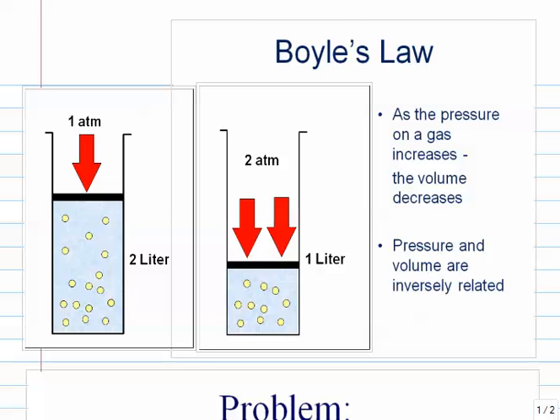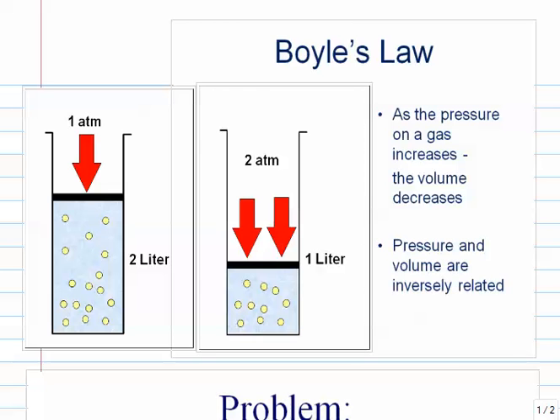Okay, another important relationship in gases is called Boyle's Law. Robert Boyle was studying the relationship between volume and pressure of a trapped amount of gas at a constant temperature. If you take a sample of gas that is trapped within a piston, and you increase the pressure exerted on this gas, the volume will decrease. Another way to say that is if you decrease the volume of a trapped amount of gas, the pressure inside that gas will increase. And again, this is called Boyle's Law.